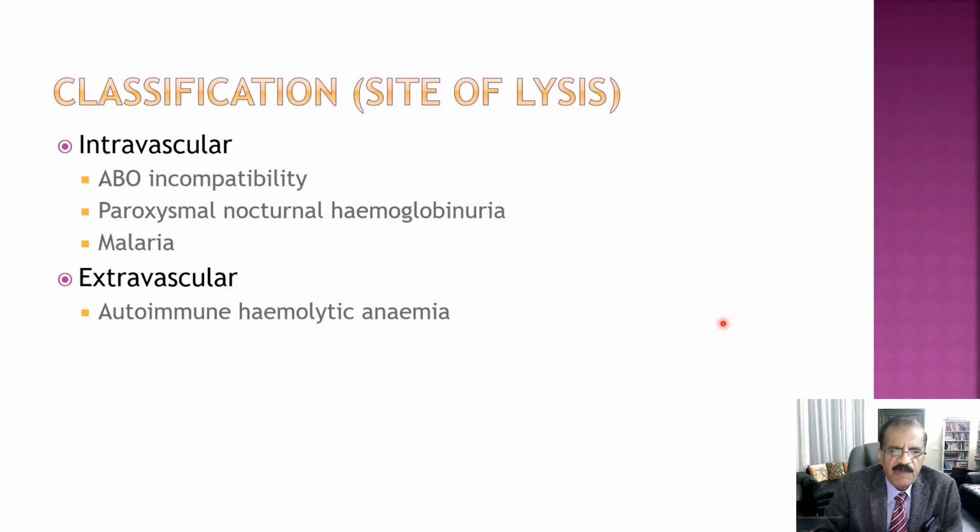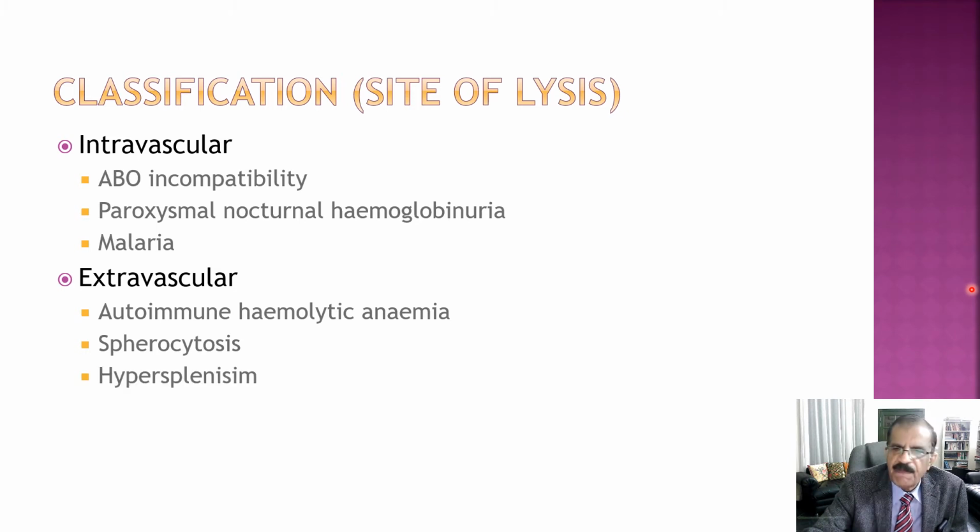So these antibodies coat RBCs, but they do not destroy them until these cells pass through the sinusoids of the spleen. Now I'll explain to you the mechanism of hemolysis in this group, but the hemolysis is not actually within the blood vessels. It is outside the blood vessels. These cells which are coated with antibodies are engulfed by macrophages and destroyed. Then in spherocytosis also, the cells are destroyed in the spleen, and in hypersplenism, again the cells are destroyed extravascularly. So this is another classification. Why is this classification important? Because they actually give different types of clinical pictures.